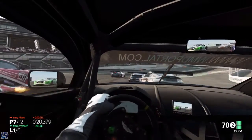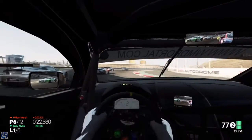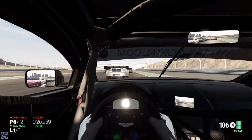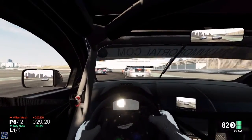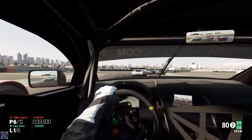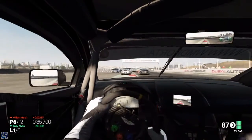We've got a car either side, and we managed to get through that first corner, and that car nipped up the inside. God, that was a dangerous pass. But like I said, the AI is really aggressive, so you've got to be really careful. Let's try and get a good line through this corner, trying to avoid that car. I can see a car in my mirror to the left, just trying to go around the outside of me. Let's try and hold him off. No, he's not going to get me, and I managed to get a decent drive around the corner.